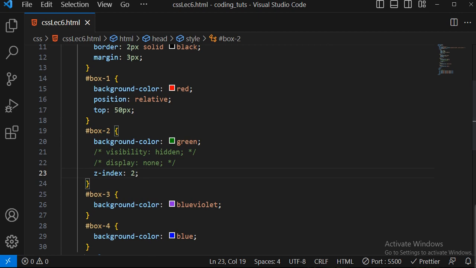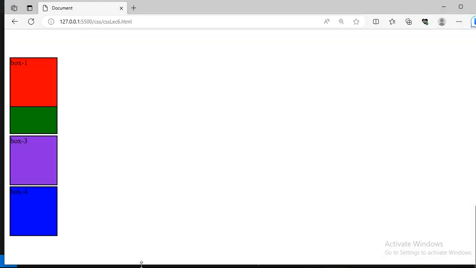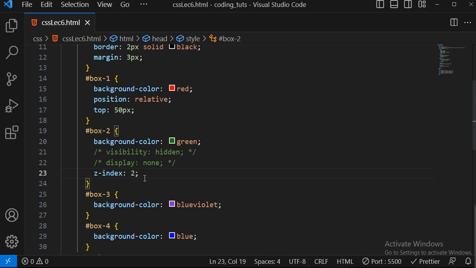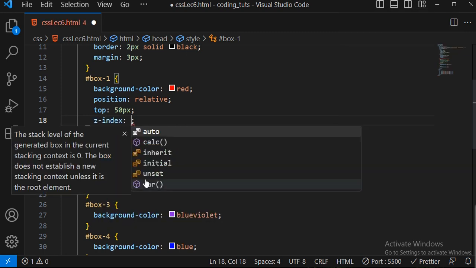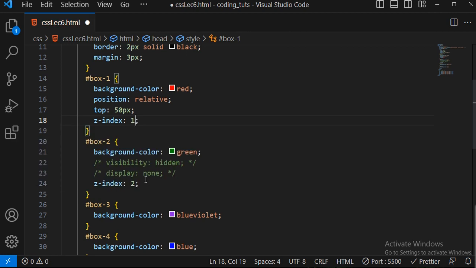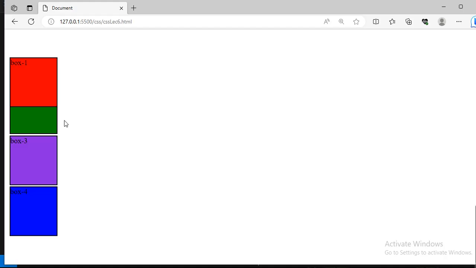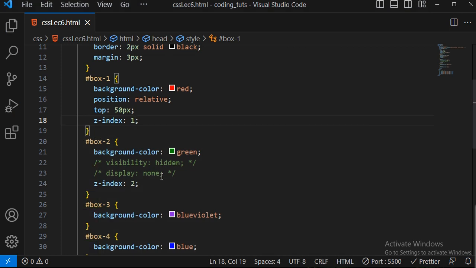And if I save this and come here, okay, wait, just a minute. I am writing z-index 2, and z-index of 1 here. Now why is it not working?